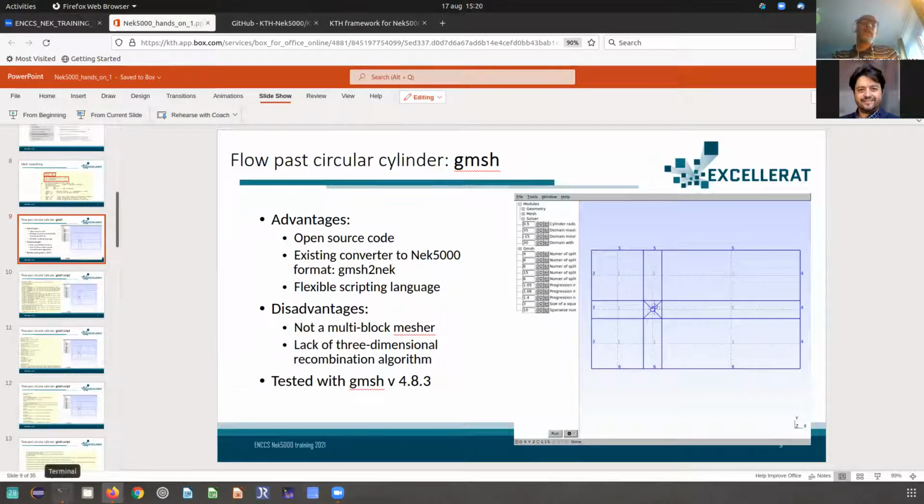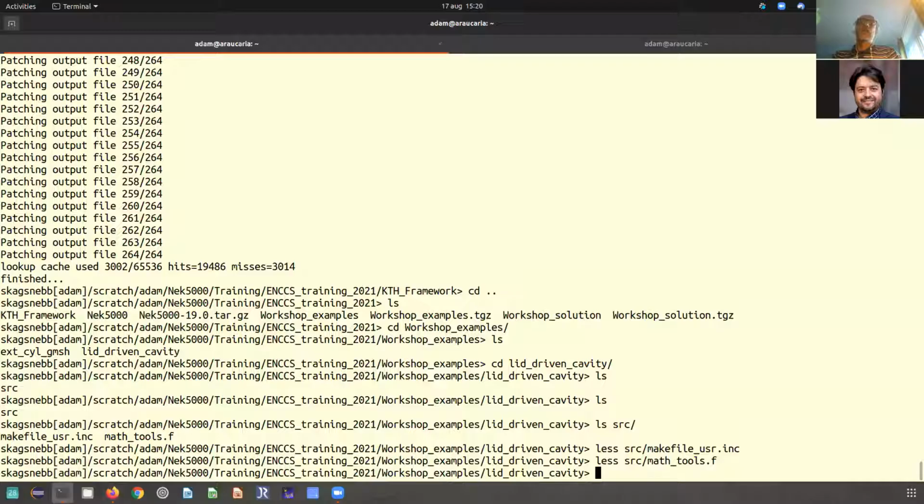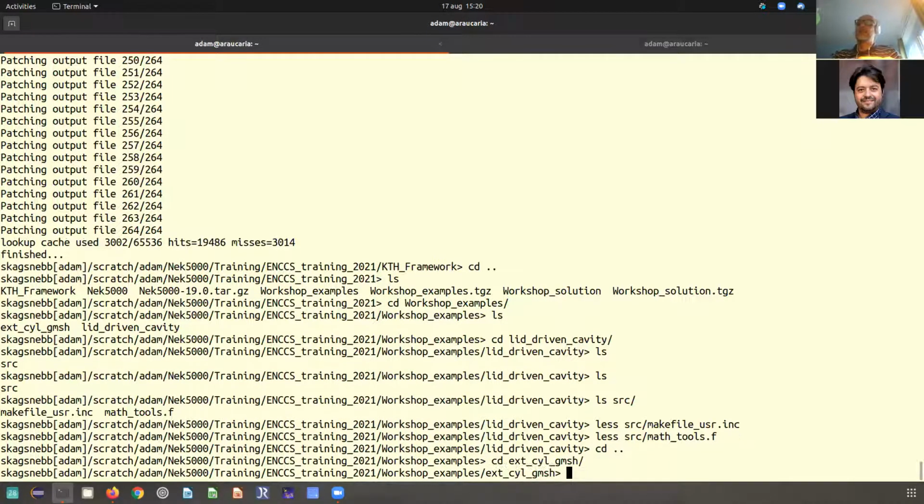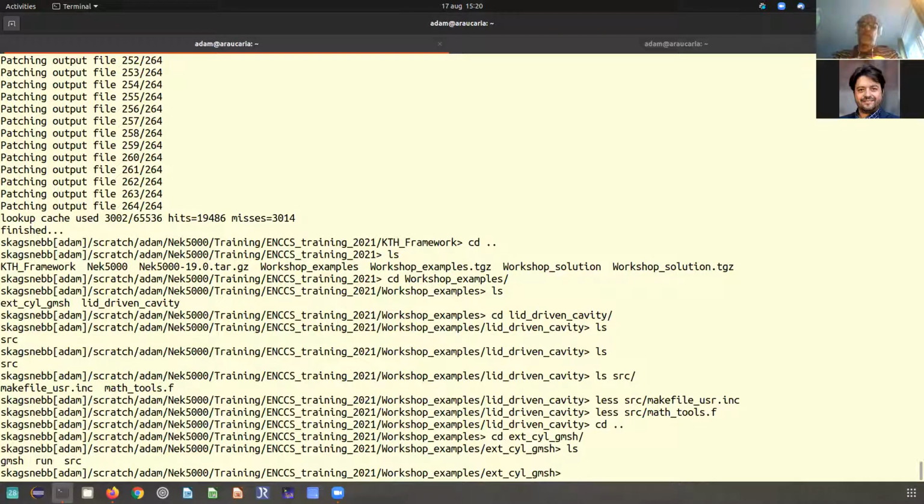But let's go back to the code of the flow past cylinder. That means under workshop examples, the external cylinder with Gmsh, and let's go again to see what is what.